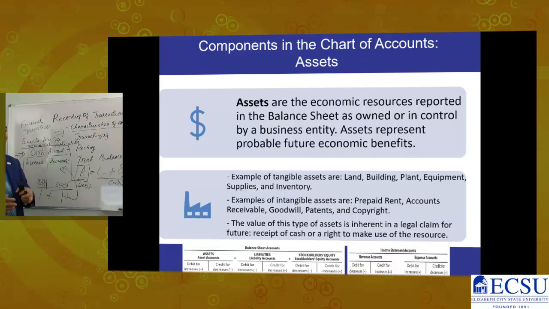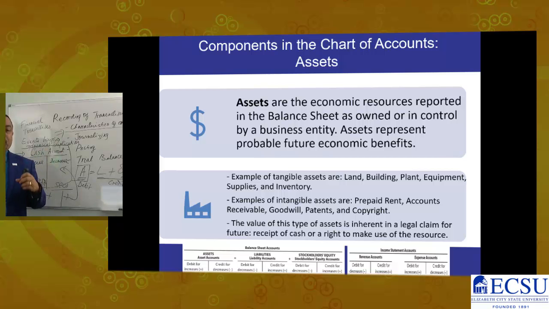Now, what are assets? Because we studied that in the first chapter, let's just revisit them. Assets are economic resources belonging to the business. So the assets are within the control of the business entity. Assets, of course, also represent probable future economic benefits. Supposing I have a car, I can use the car to generate revenue in the future by traveling to different places and selling goods or providing services. So that is going to be my asset.